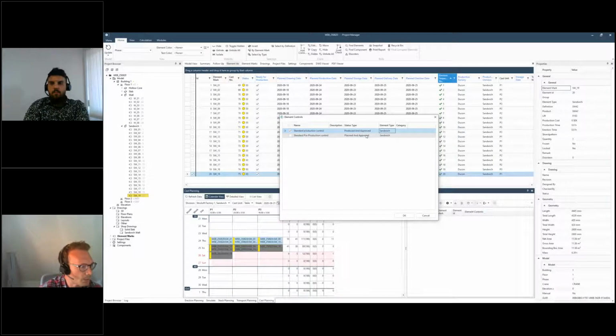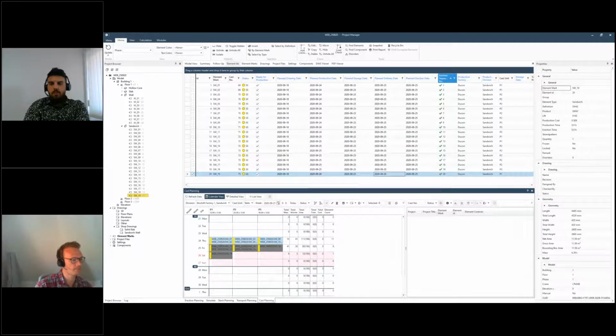And this element status follows the element through the entire process. So this adds yet another element status, so that when you have done your control, the element will also attain a new status reflecting that you have done your control. Keeping track of the element from design to site, basically. Yeah, exactly. So now I get a little ticket here.